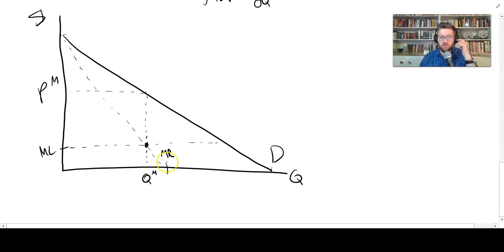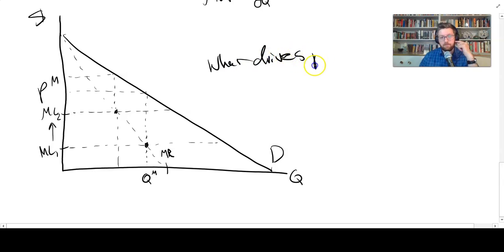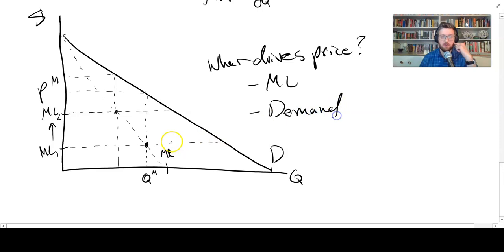two things that really drive the choice of price are the marginal cost. So for example, if marginal cost had been higher, if I moved it all the way up here, I'm going to choose a higher price because I'm going to intersect here instead, and I'm going to end up raising my price. So for a monopolist, what drives price? Marginal cost and the shape of demand, because once you find your Q, you have to go up to find the price. In particular, it's the elasticity that matters.